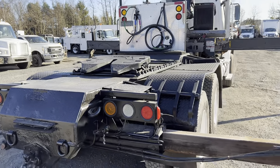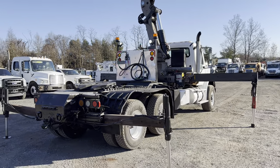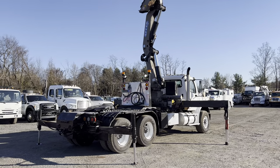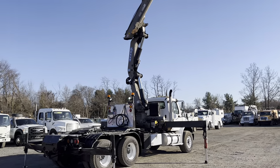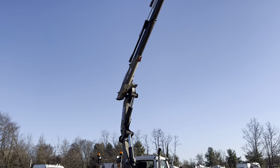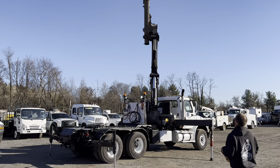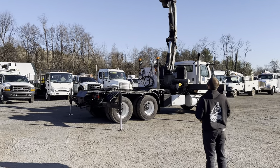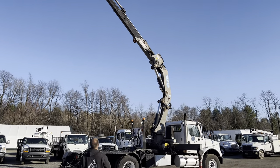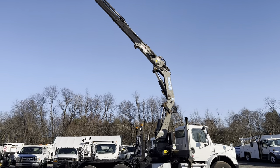The idea behind this truck is to obviously hook up a trailer, and the knuckle boom allows you to load and unload the trailer. It's a six hydraulic stage knuckle boom — this thing goes all the way out. I've got the chart in the pictures, but it is a long reach knuckle boom. Hard to find one like this. Got a large capacity as well. It does operate really, really nicely.